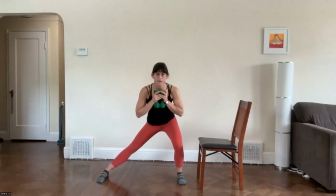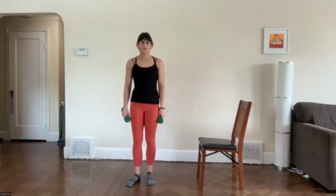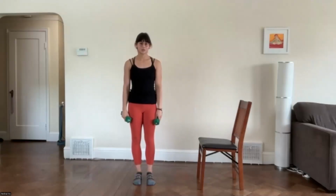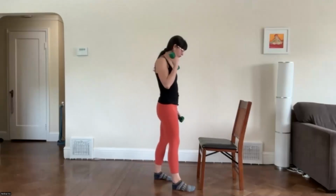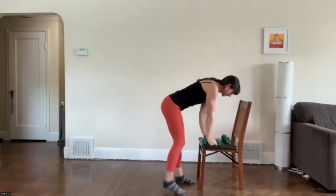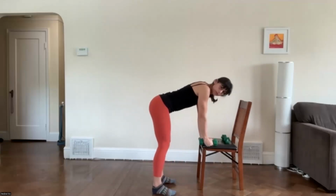All right, even yourself out right to left. So you're even, come back to center. Bring those legs back towards each other. And we're going back to those tricep extensions. So coming back to your chair. We're holding the weight in the right hand. The left hand is on the chair or your left forearm is on a table. Your knees can be bent or straight.